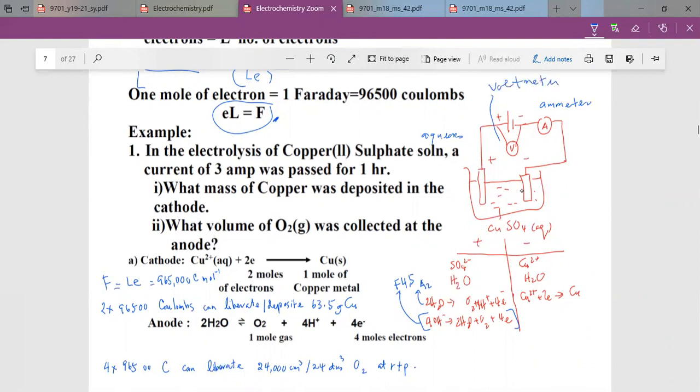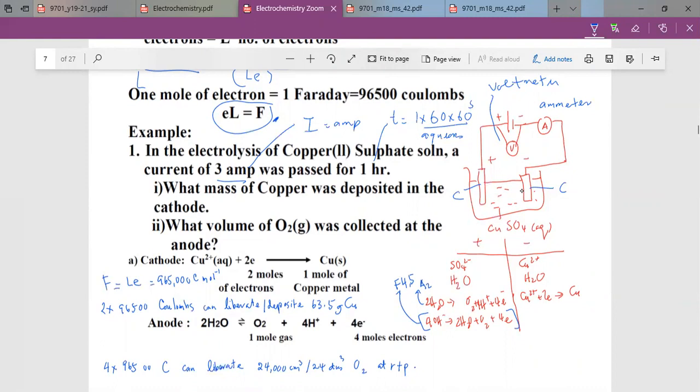right? Pass through here, and this is a carbon electrode, okay? This is copper sulfate. So this is the current I, in amperes. So 3 amperes, pass for time. This is time, T. Because it is in hours, so 1 hour, you need to change to seconds, times 60 minutes times 60 seconds. Okay, this will be all in seconds now. Okay, so this is the thing.